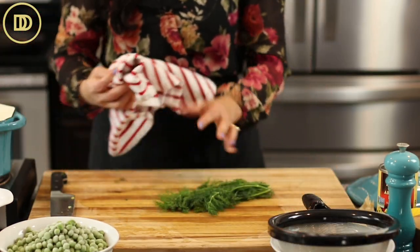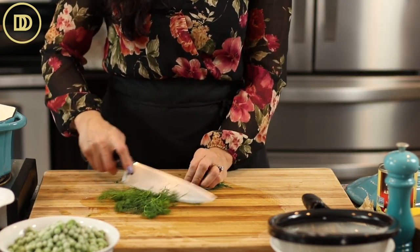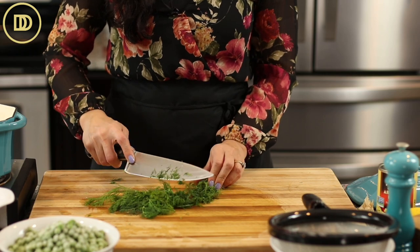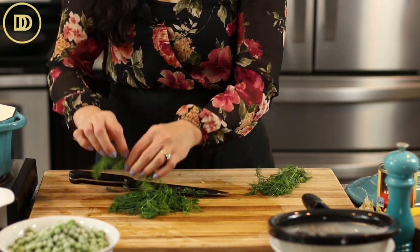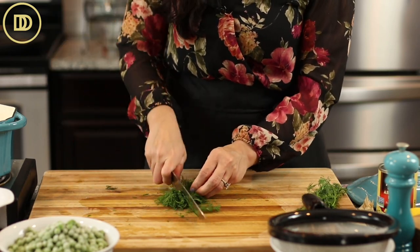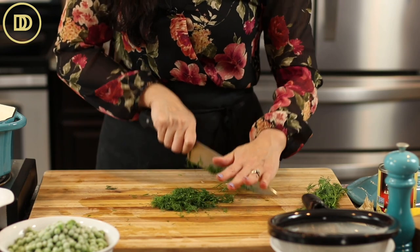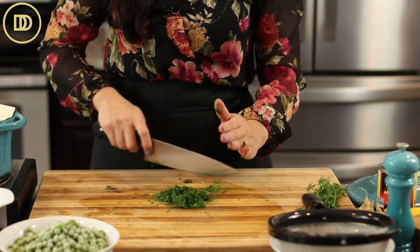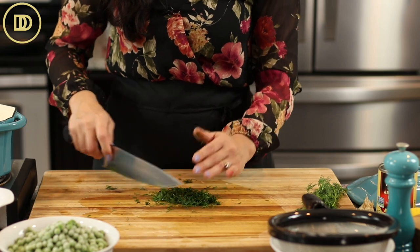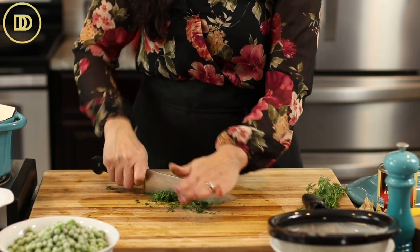In the meantime, I'm going to prepare the dill. I have a bunch of fresh dill and we want to get rid of those tough stems — you can pull them off or shave them off with a sharp knife. Fresh dill smells so good. Then gather it all up — I already washed and dried this — and finely chop it. Mint also goes really well with peas and artichokes. You can use whatever herbs you like, even a combination of dill, mint, and parsley. This is my mom's recipe and I love it exactly the way it is, but you can use your favorite herbs.